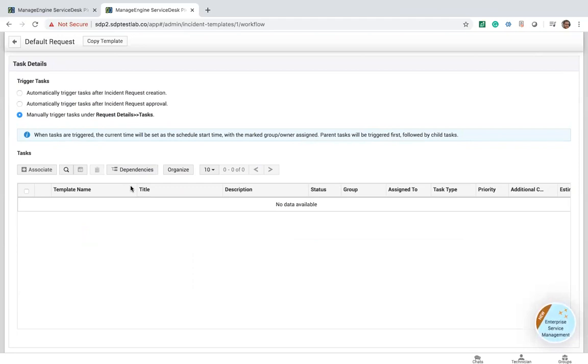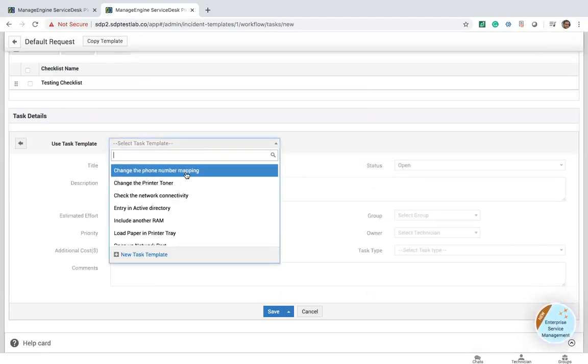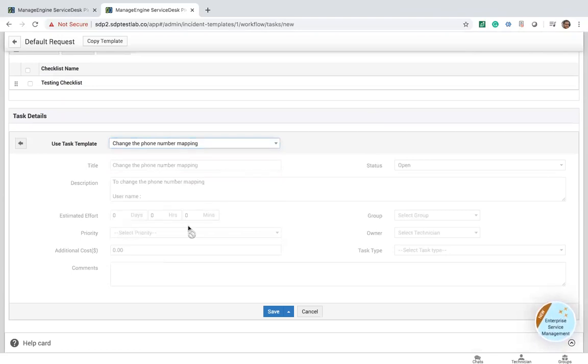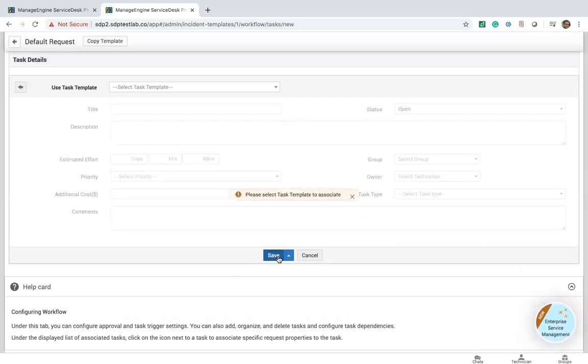And here in the task, we have an enhancement. This was one of the long-awaited enhancements by customers. Say you have a task created and we have assigned it to one particular technician. The technician may have to know the details from the request as well. So for that, we have provided an option right now to associate request properties into the task as well. Let me quickly show how this is going to be used.